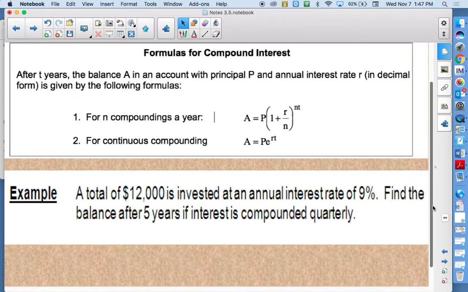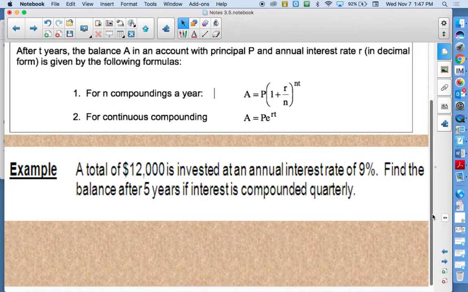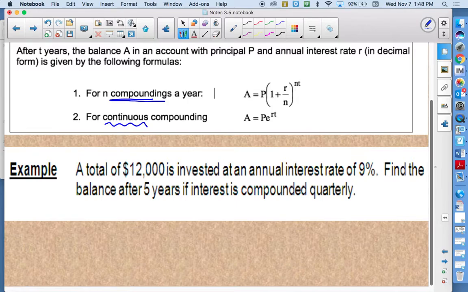So in these two formulas, the key thing to look at is the way it's compounded. If it says it's compounded yearly, quarterly, daily, annually, we use the first formula. If it says continuously, which literally means every single millisecond that you can think of, essentially infinitely many times a day, you're earning money on an account. So that would give you the most money because the more times it's compounded, the more money you're earning. These two formulas are how we created the number e last year. So that first formula helped us create the number e for the second formula.